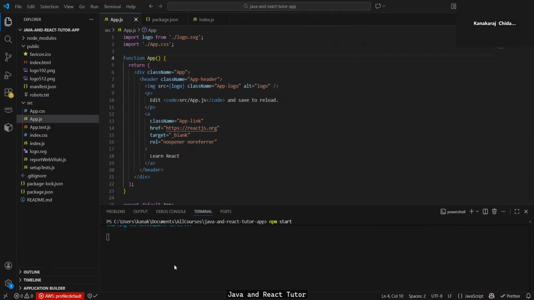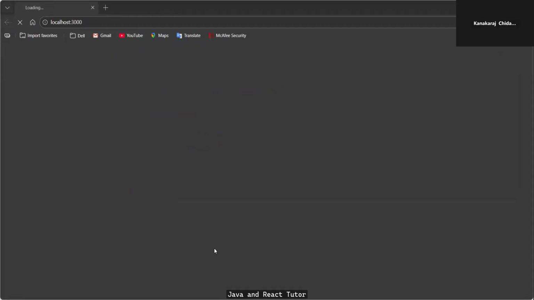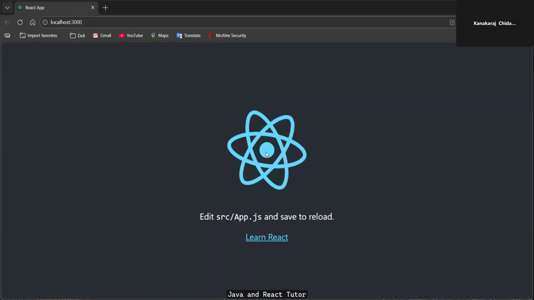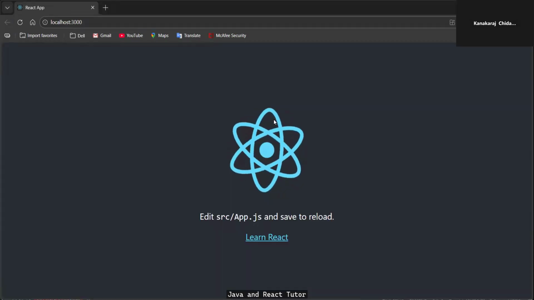It will run on the 3000 port actually. So currently that app is running on the 3000 port, sorry. So it will be generating and then it will be running on the UI. This is what we have designed inside that.